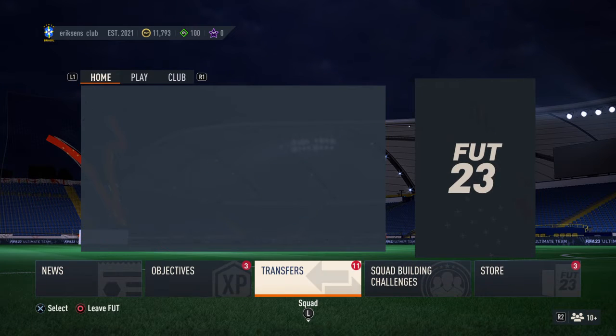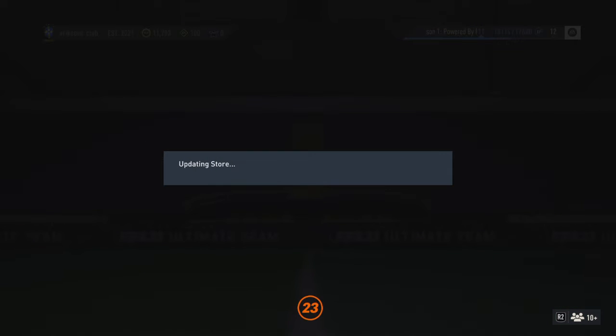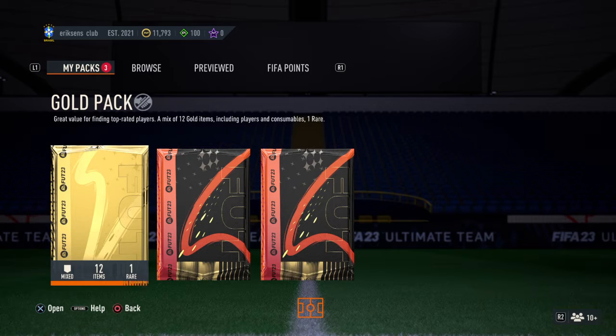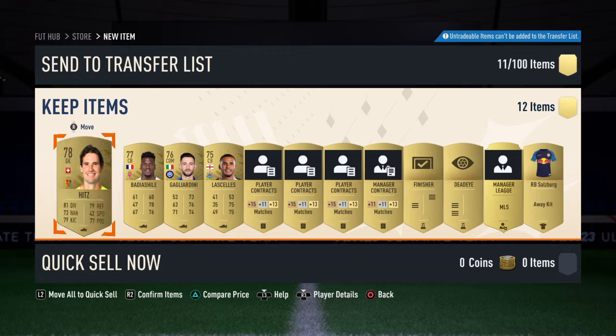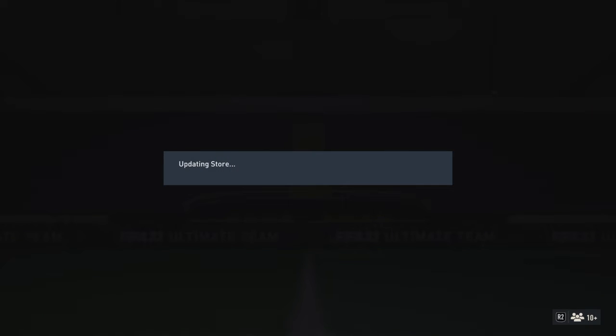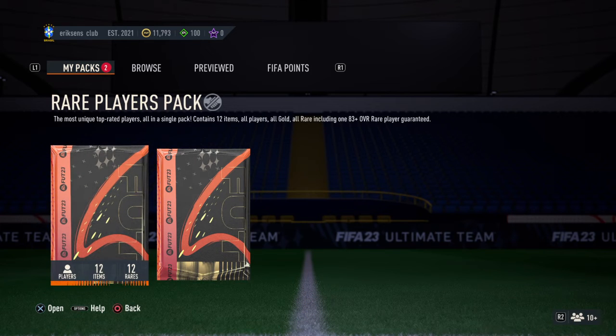Right. All these 3. Come on. Well, to be honest, the gold pack, might as well not even watch the thing. Yeah, it's going to be like a 77 rated player. Well, I got a 77. I got a position modifier from that. Right. Okay, right. Which one? Okay, this one's it.